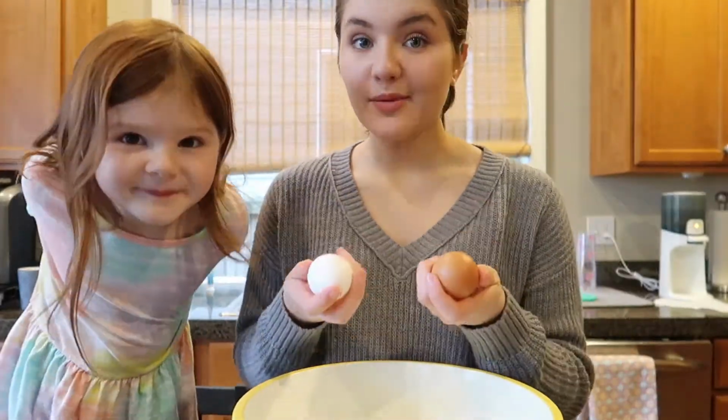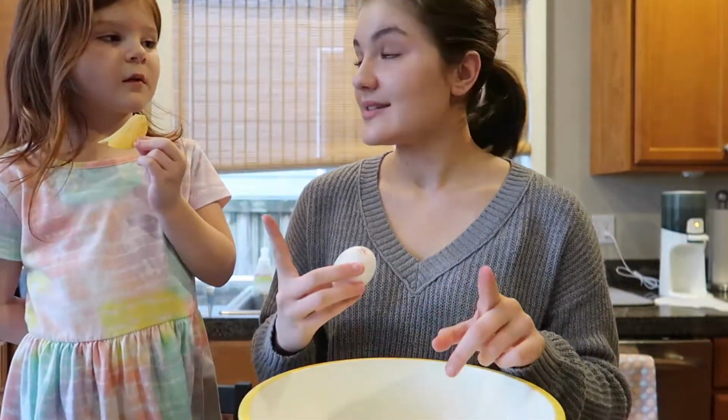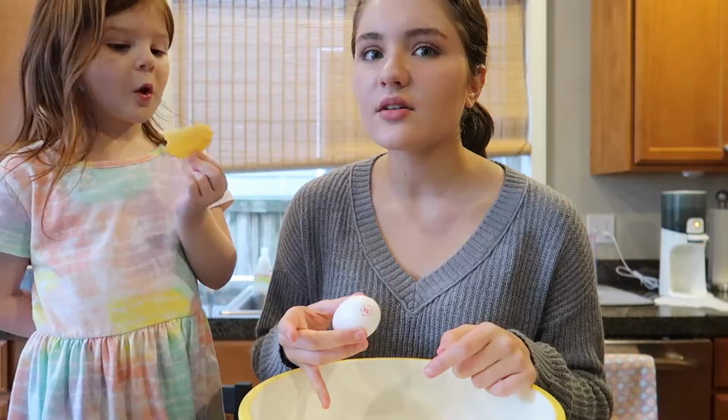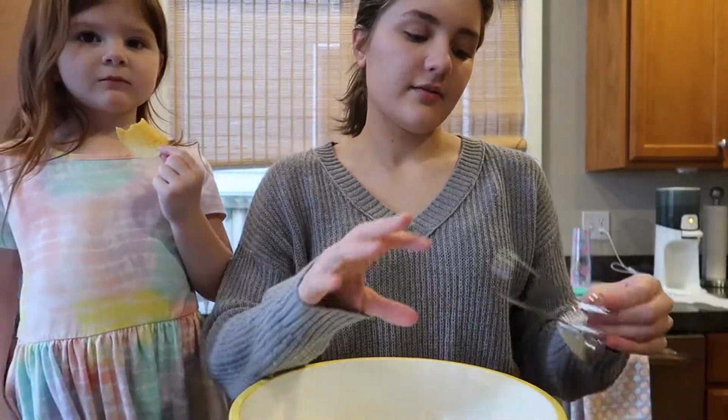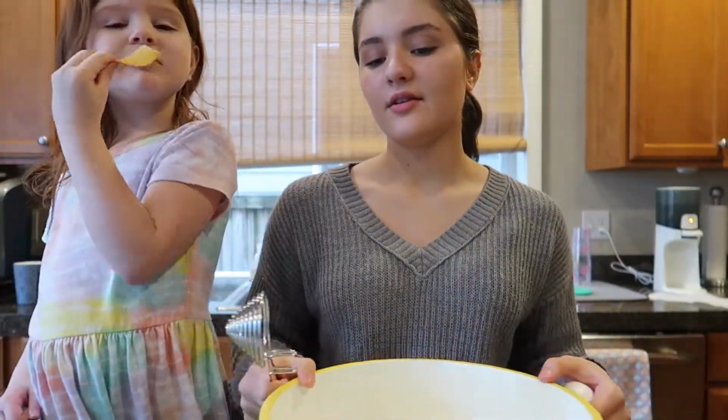Okay, we have heated up our eggs. I'm not good at separating eggs. Don't we have an egg separator? My mom got an egg separator. I don't know, it looks like it could be. All right, I can't find anything else that would be like an egg separator, so we're gonna try this out and hope for the best.